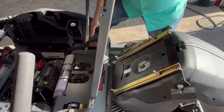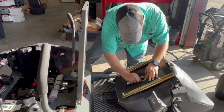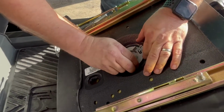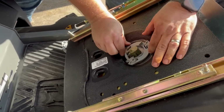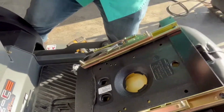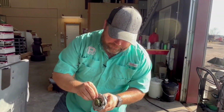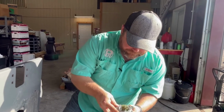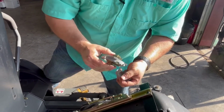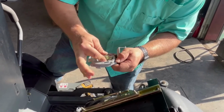Okay, once your seat is free and out of the way, you'll see your seat switch here. Free it from the seat. Take it out of its carrier, like so. Don't lose that spring. You got some clips on each side. Squeeze those clips and drop that switch out.